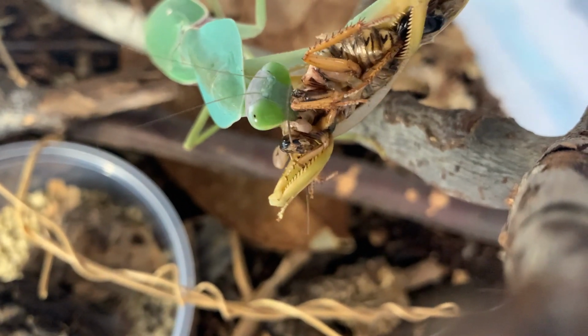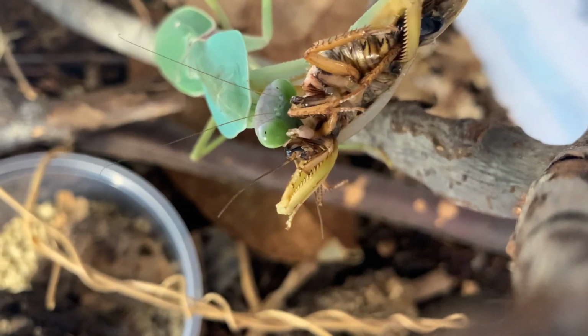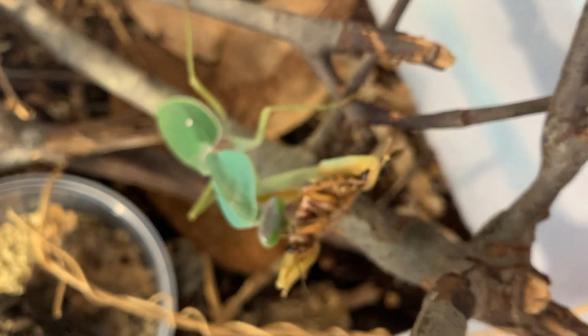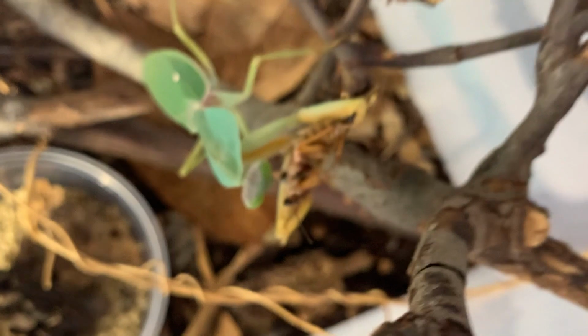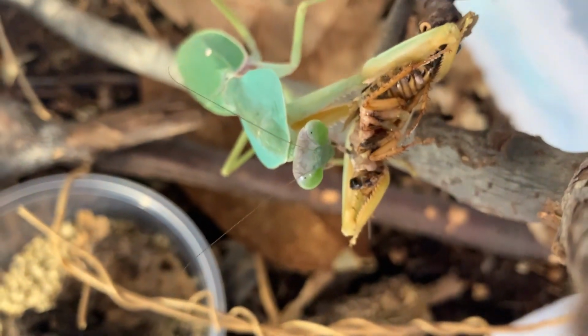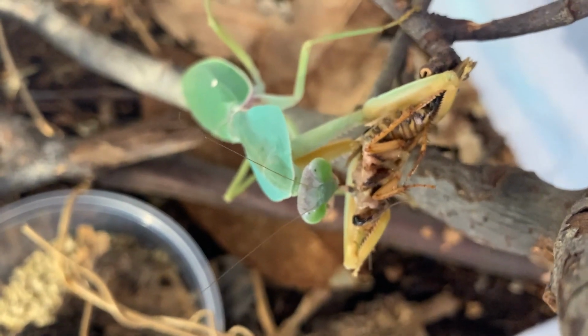They're so easy. They take so little space. They're night and day in terms of husbandry requirements. Not to say these guys are hard, but I wouldn't recommend them for a beginner. You need to know that you're gonna love mantids.